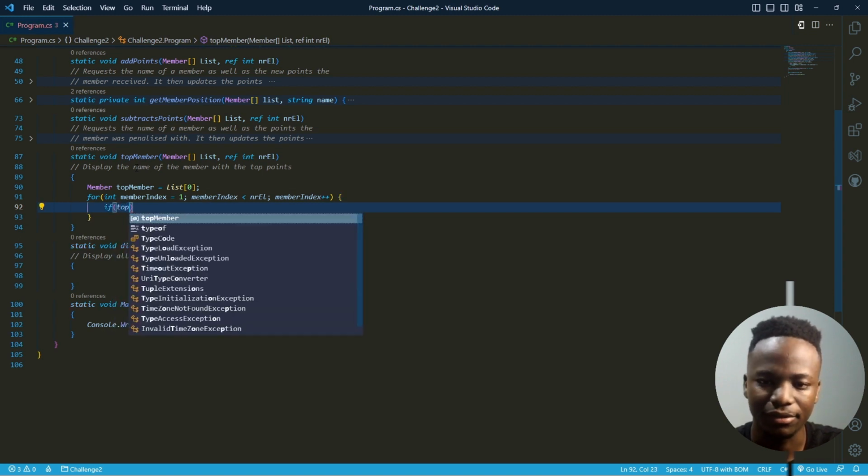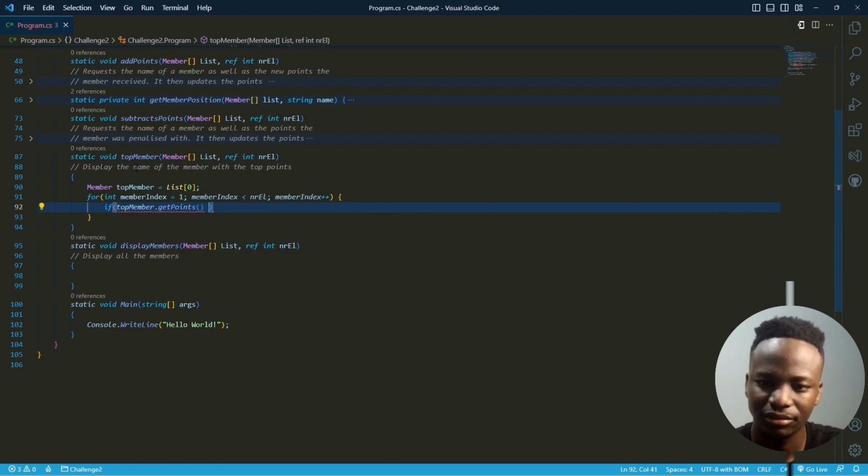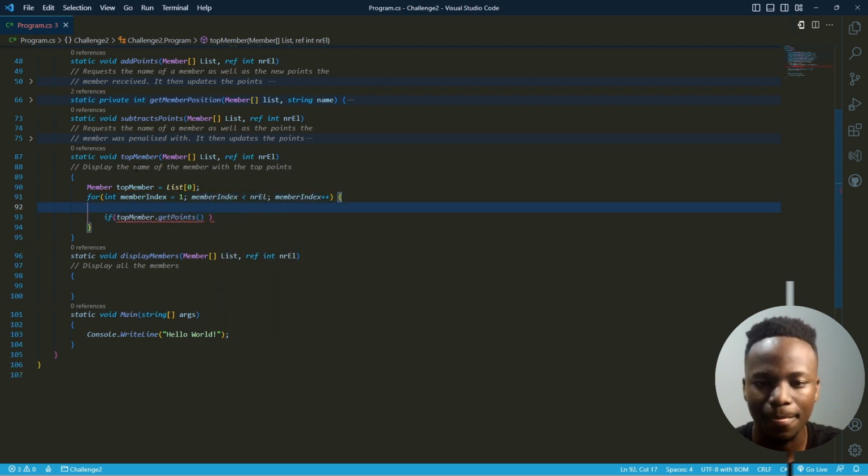So now we're going to check something. If top member, the points, get points, is less than... Okay, let's do it like this. Let's create variables to simplify this so that it's understandable. Let me call it top points, which is for top member, get points.